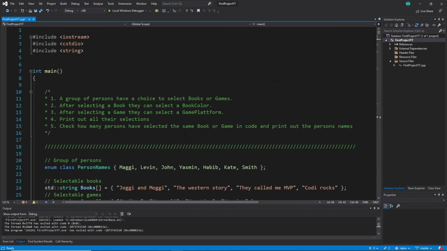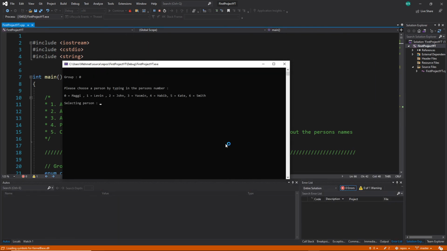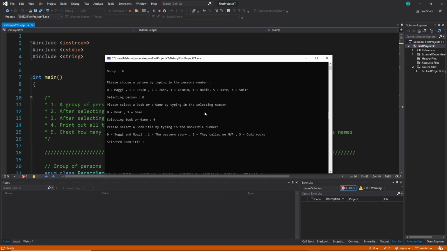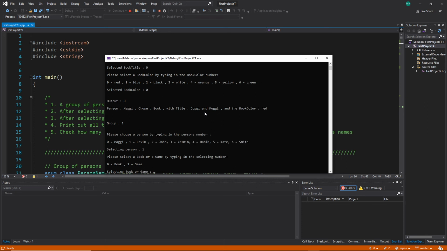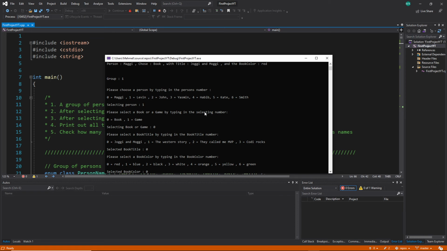And the last thing I want to do is check my code, my end result. Let's see if this is indeed printing out something useful. Let's check it. So I select Maggie. Now I have to type much. Let's see if I can do this. 0. I check the book 0. I check Joggy Moggy. And I check red. So this is my first. And let's make really one comparison at least. I check now 11. I check now 0, because now I check all this book again. And book again. And this red.